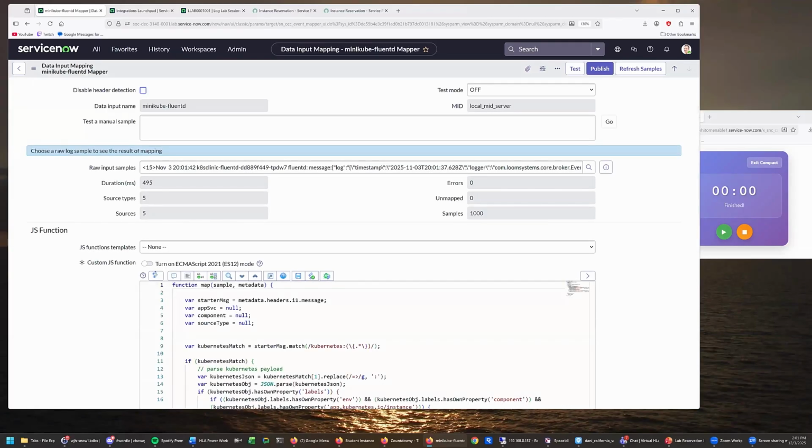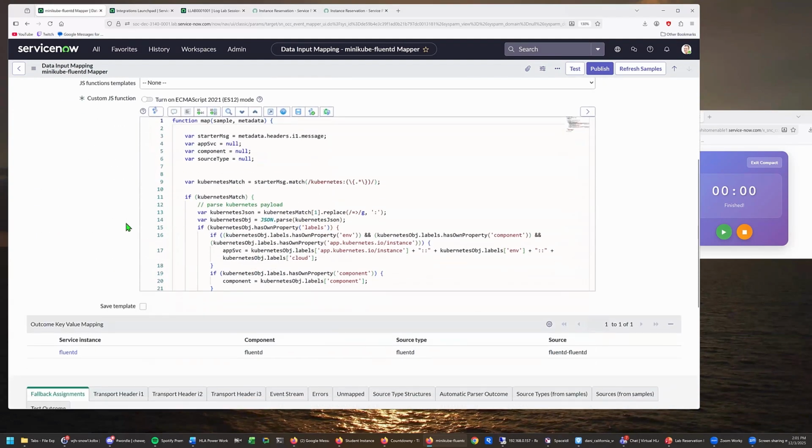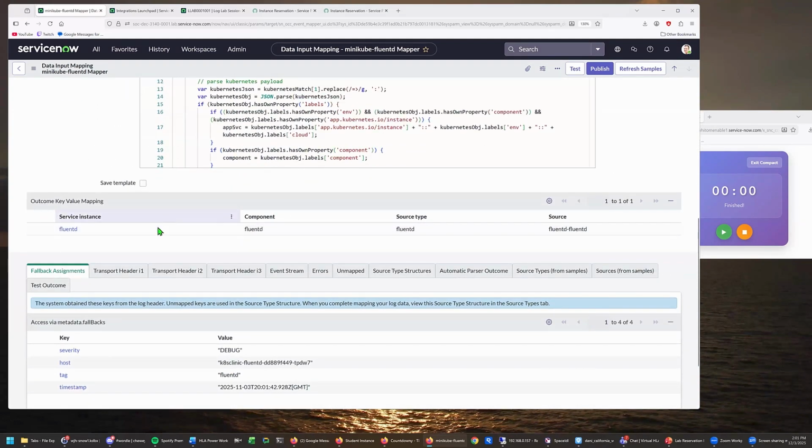The mapping form is where the HLA components actually start dissecting the log data. It takes the log payload and elicits 3 key values out of it. One is application service or service instance. Within that, it then breaks it down into one or more components.